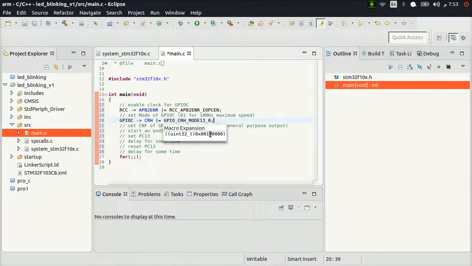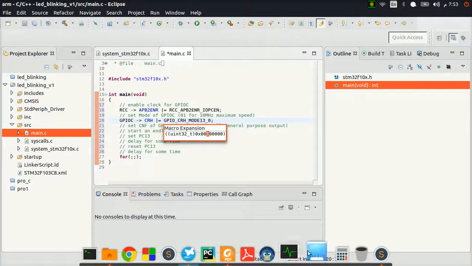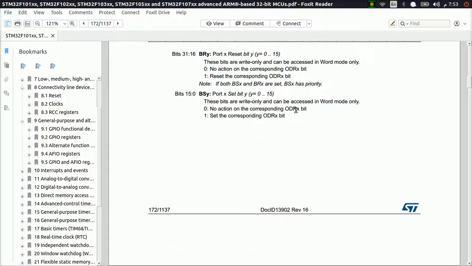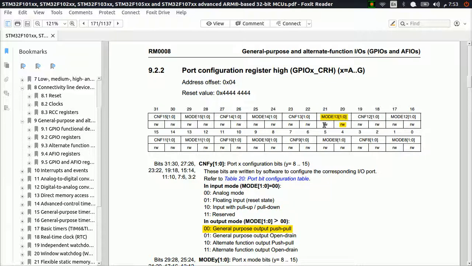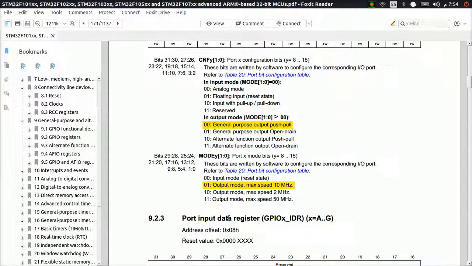Yeah, here we have the 21st bit. Okay, so 0 1.